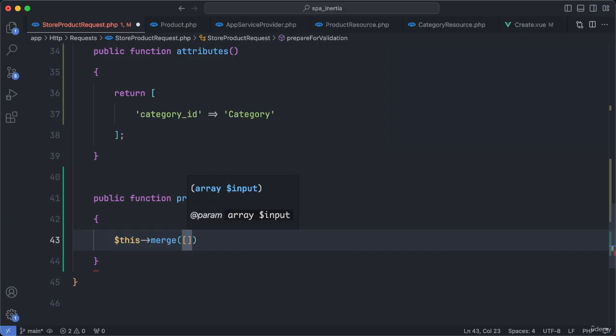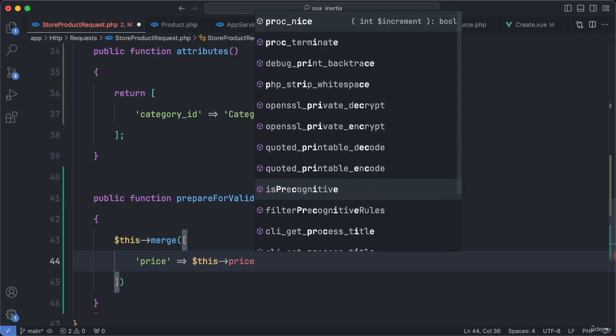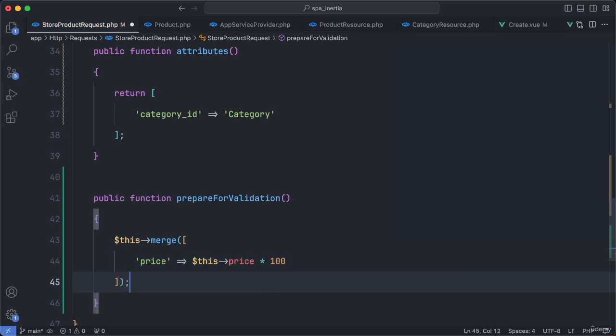In this case, price, and its value is taken from the existing data multiplied by 100. So, if you want to modify any value or add some values before validation occurs, you may utilize this prepare for validation method.